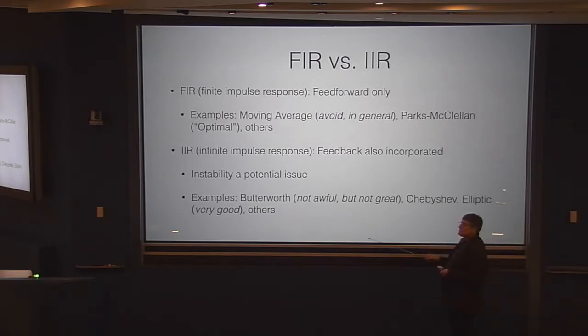That doesn't usually happen, but it's something to watch out for. IIR examples that you may have heard of are Butterworth filters, which are not awful, but they're not great. Everyone uses them. Chebyshev filters and elliptic filters. Elliptic filters are really very good and very powerful. They require a little bit of extra effort to use, but I do recommend them.